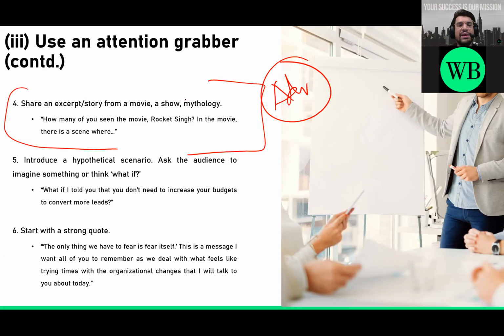But if you're taking a movie, often take really powerful movies that most people would have watched, and you can start by giving an example from there. Mythology, I've seen so many advanced presenters use mythology as a part of their opening, saying that, you know what, from the Mahabharata, or from the Ramayana, there are two camps, this is one camp and that camp, and today we're in that same situation where we have us versus the competitor.